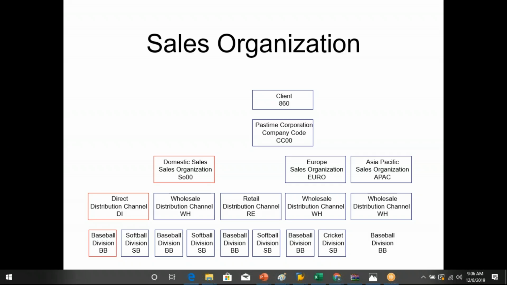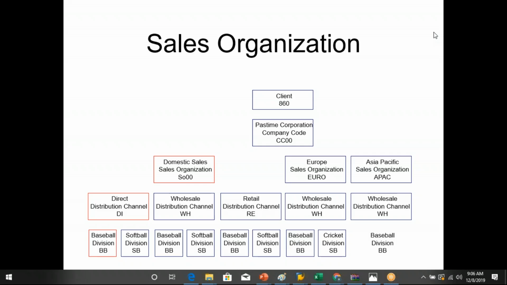That means by specifying what location you are performing your selling activities. In other words, what is the responsible unit to sell the goods or to distribute the goods? That is what we can call the sales organization.